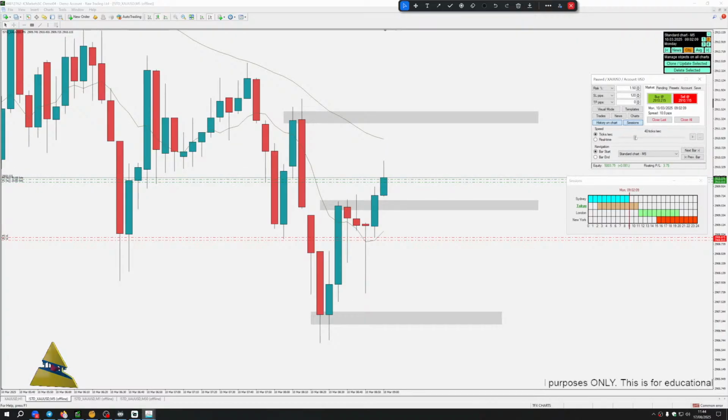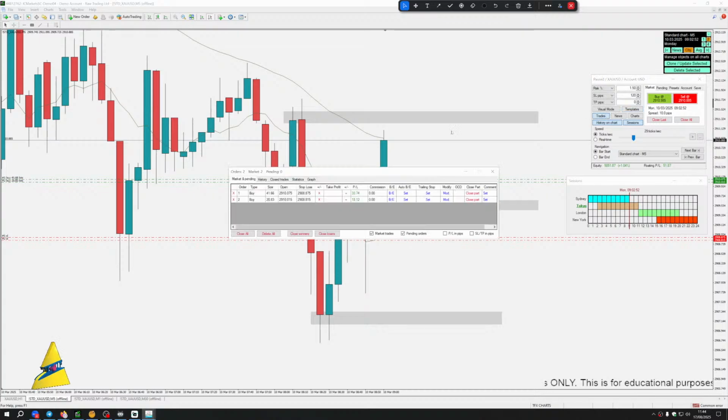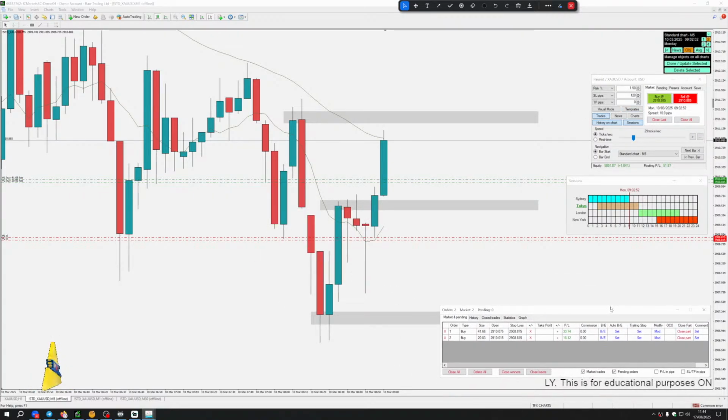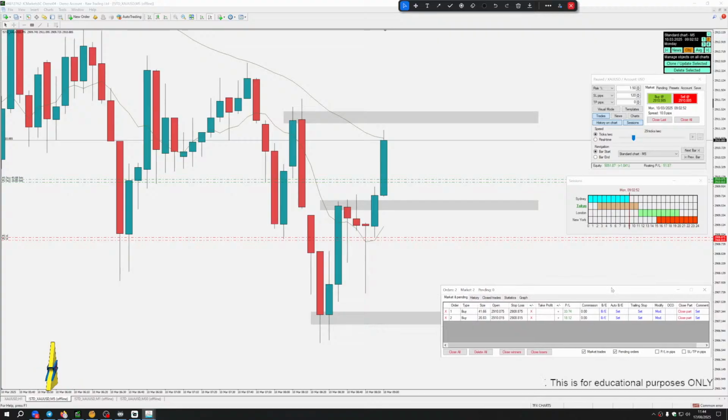I'm going to speed this up a little bit more, chat. Let's go on like 29 ticks. All right, nice, we're starting to move up already. Let me go on my trades. This is where we're going to monitor our trades. Let me put it somewhere. Where should I put it? I'm going to put it here.